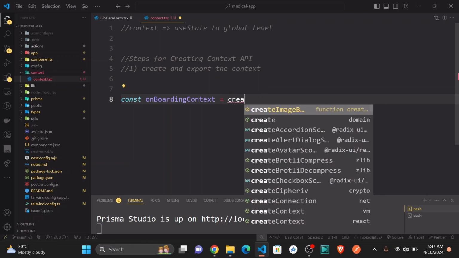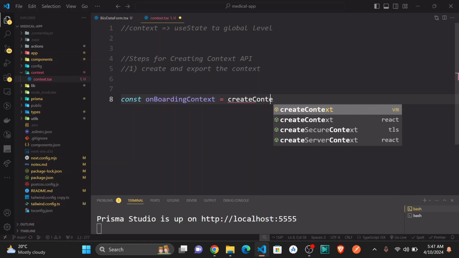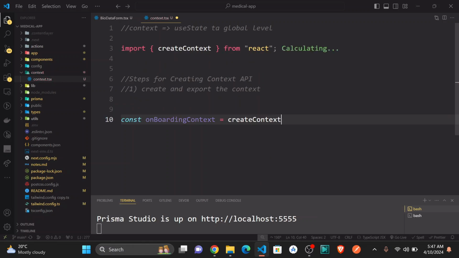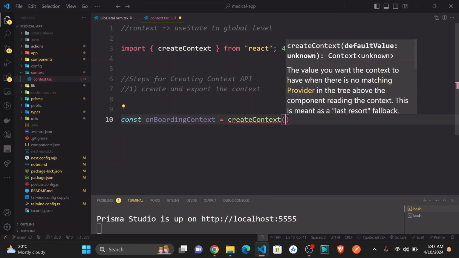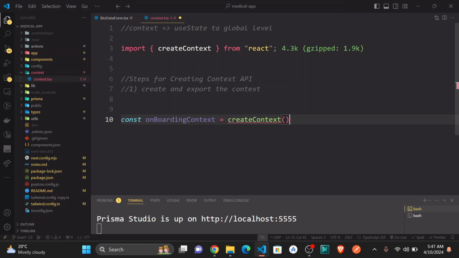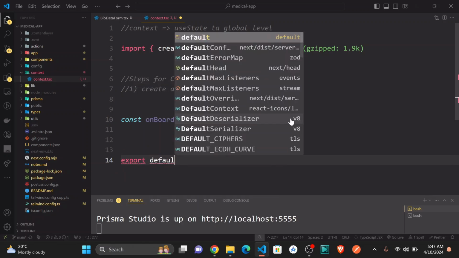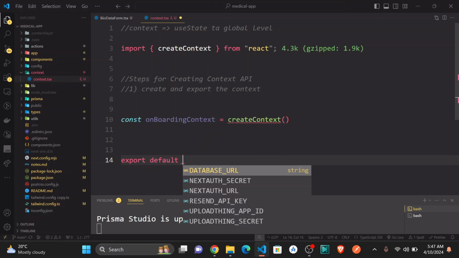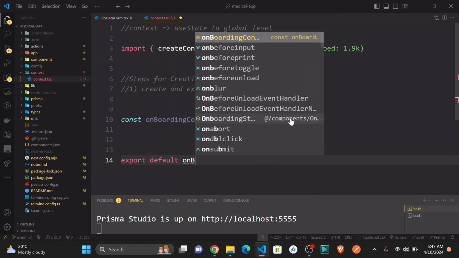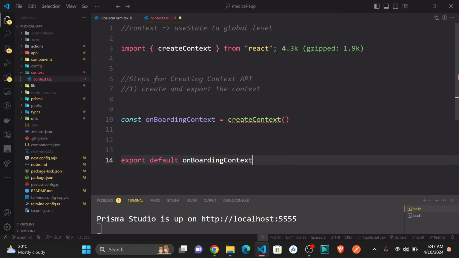I think there is a function called createContext from React. Just like this. And of course, we can go ahead and export default onboarding context. As simple as that. That is step number one, create and export the context.